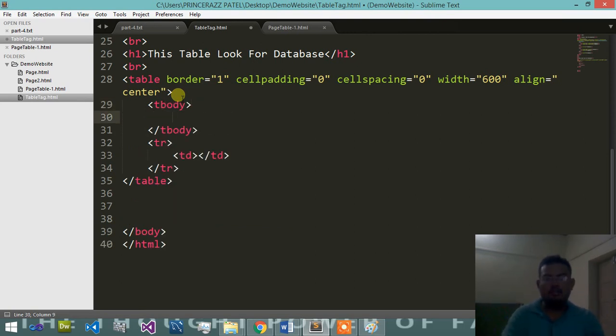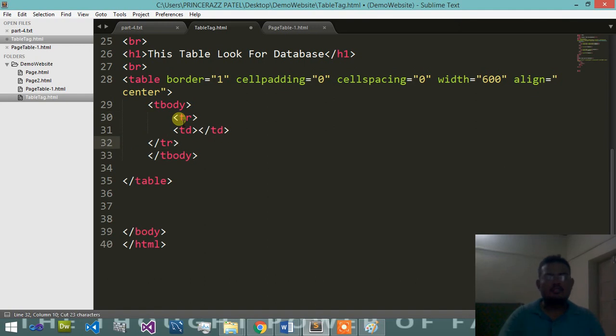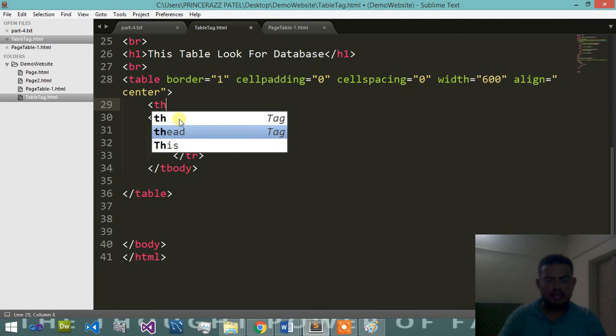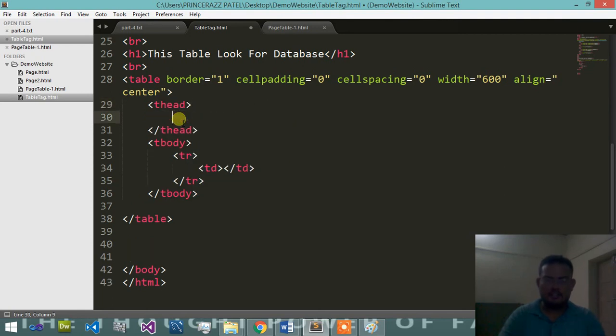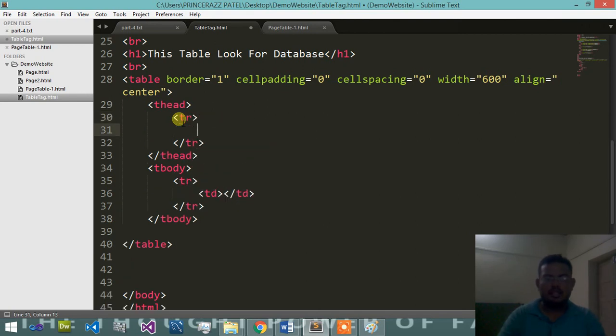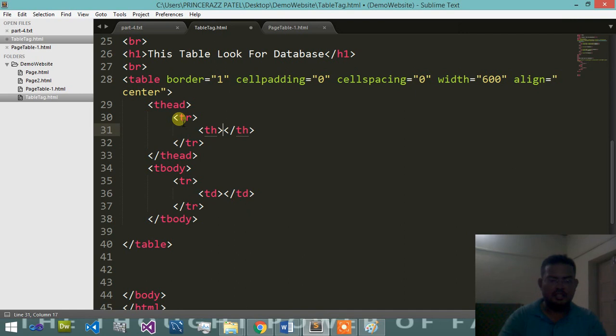If you want to write any design in tbody, we write TR and TD in tbody. If you want to provide a header, you must write thead, then TR, and in it you must write TH. This is called a table header.